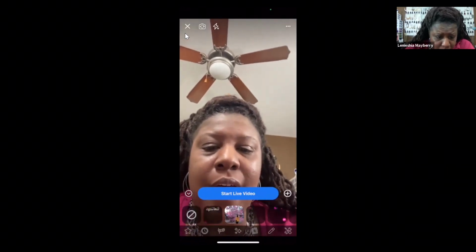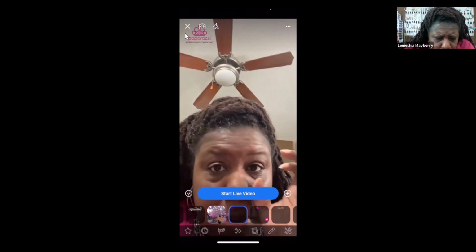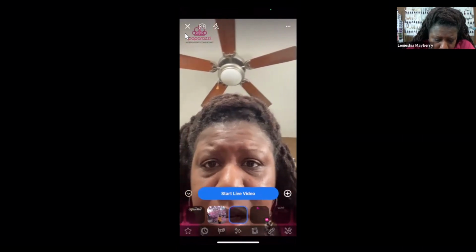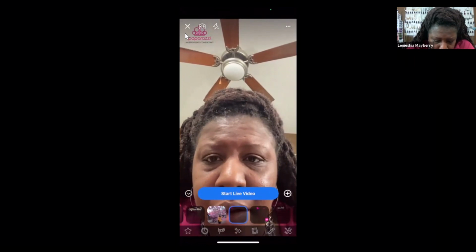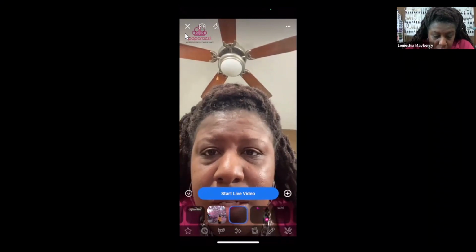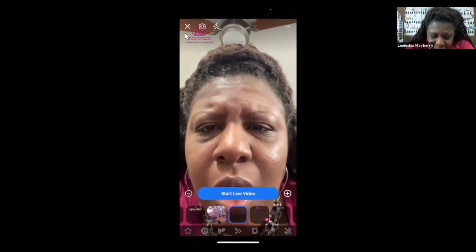This one looks good. It has the Paparazzi Independent Consultant logo. It looks like it's the correct logo. It's kind of really small, but it's there. Here's another one with the $5 sign. But you could just scroll through these. And so this belongs to Shonda King. I actually know Shonda King. Unless you're Shonda King, you probably won't want to use this. This is Bling with King, you know.